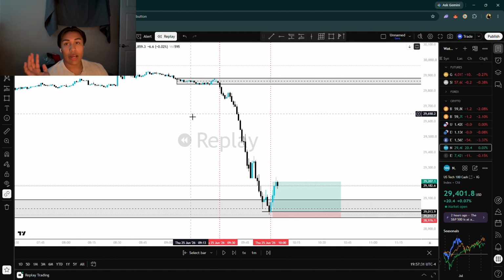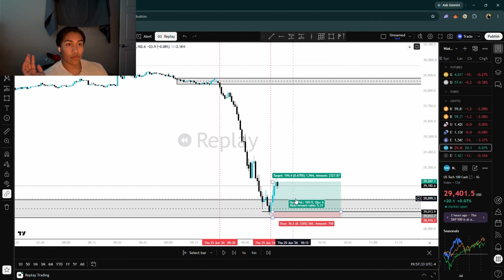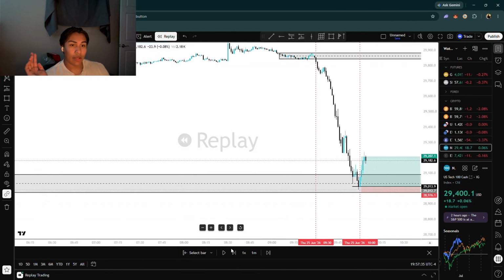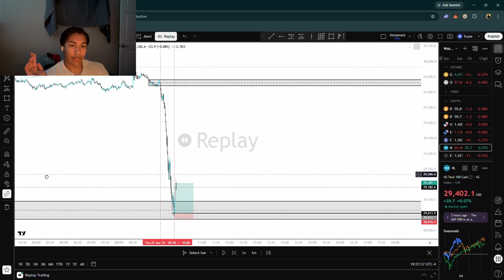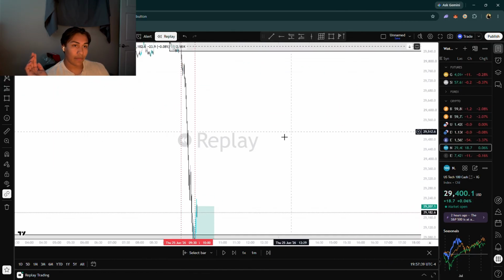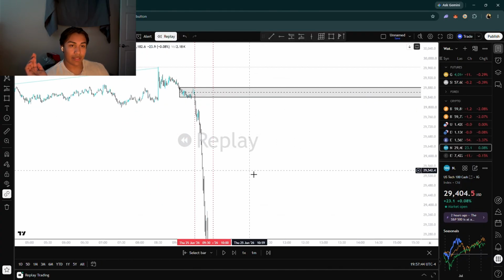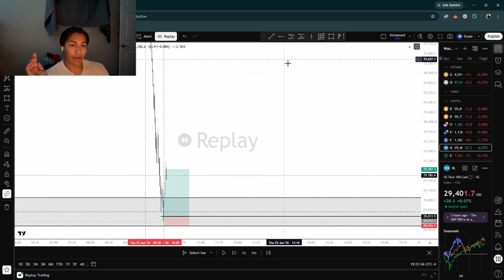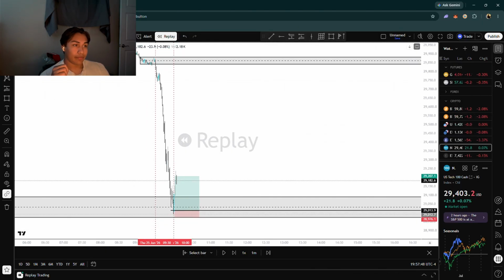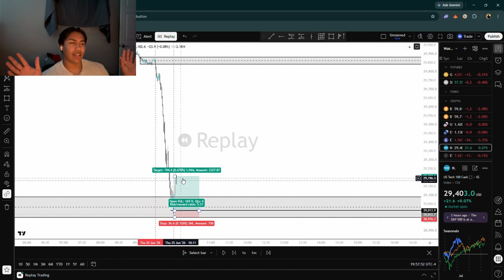So that is why we're going to enter longs. We wait for all this to get played out. Once it taps into our demand zone, we will take profit at this zone right over here. Okay, cool. So what else? I hope that made sense.